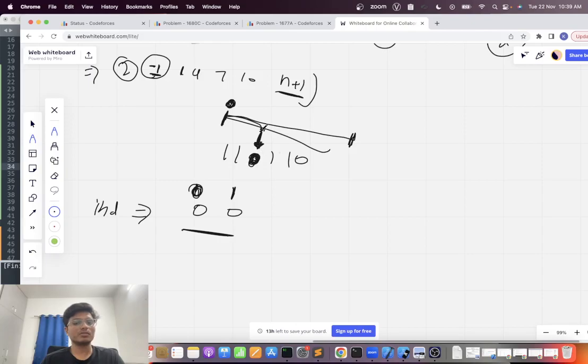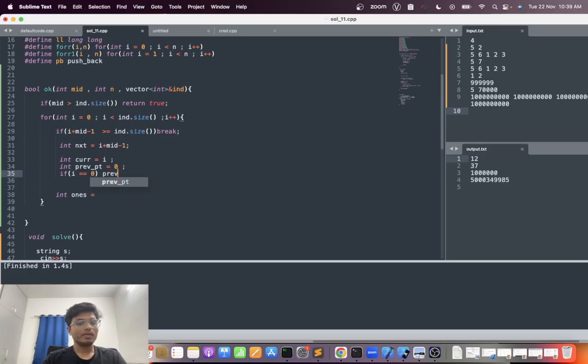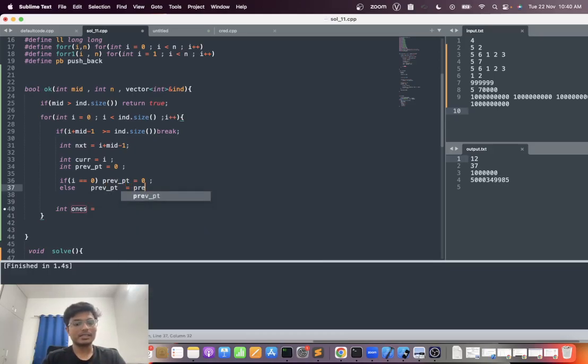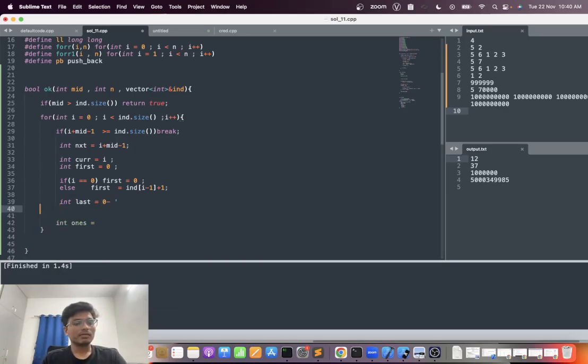I'm going to figure out what the something else will be, to include the maximum number of ones. If this is the first 0, I'm just going to take up to the first point. If i is equal to 0, the previous point will be 0. Else, if it is not 0, the previous point will be the index of i minus 1, plus 1. That's it. I'm taking the first and last point of the subarray that I want to include, with the number of zeros between them being mid.